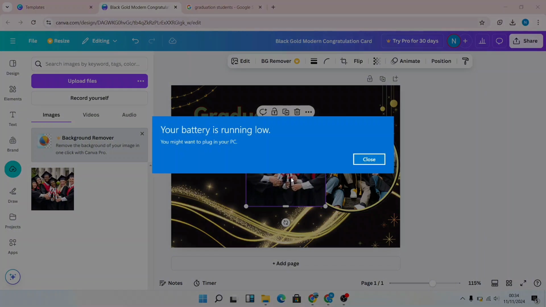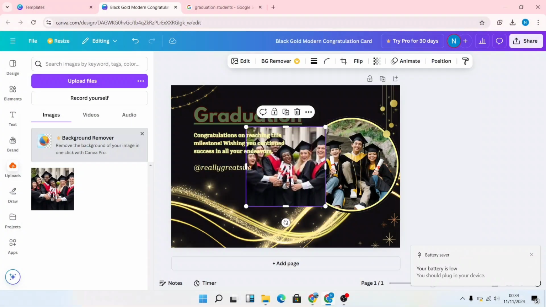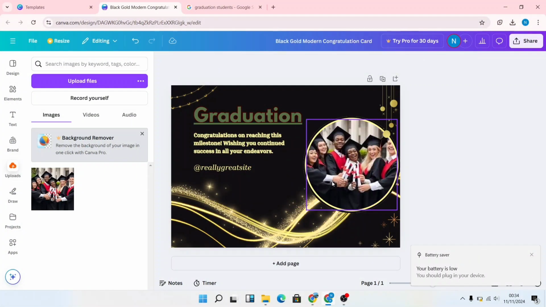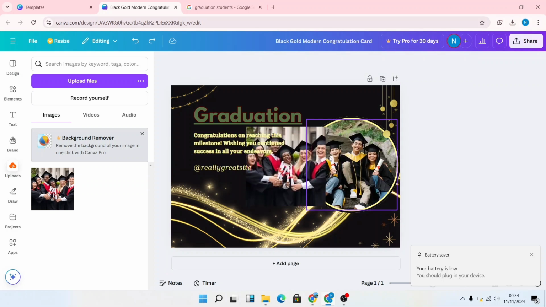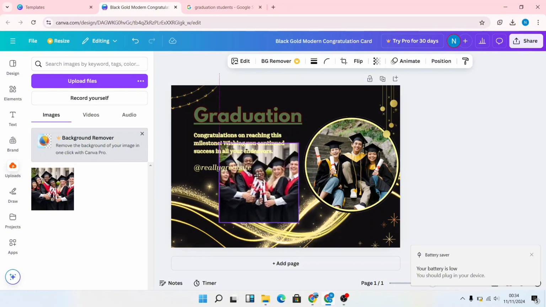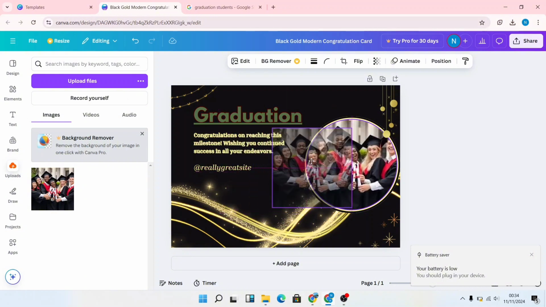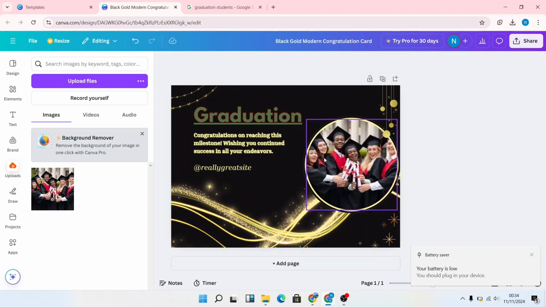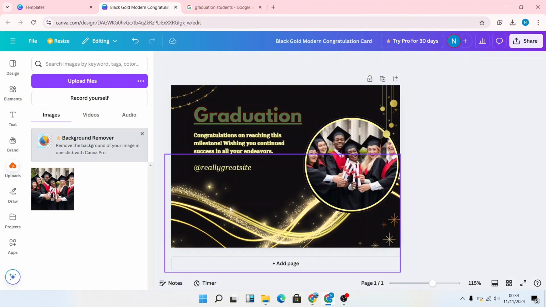To change the image, you just need to drag the image around where we want to change it. I've just dragged our image near where I want to change the image and the image has automatically changed. This is how simple and very good Canva is. So our image has already changed.